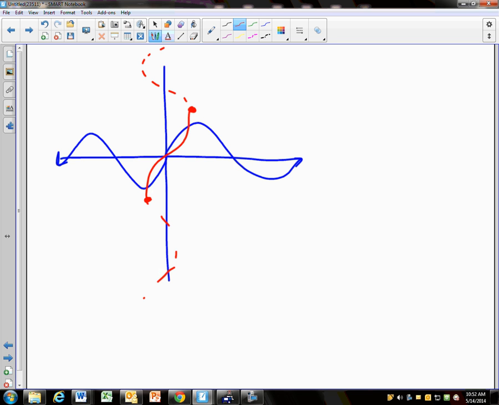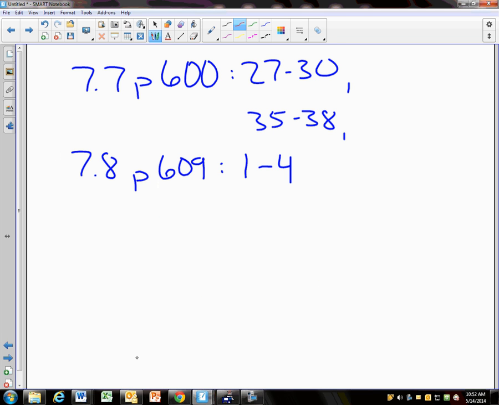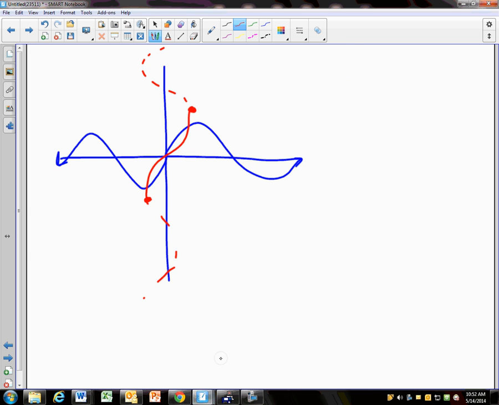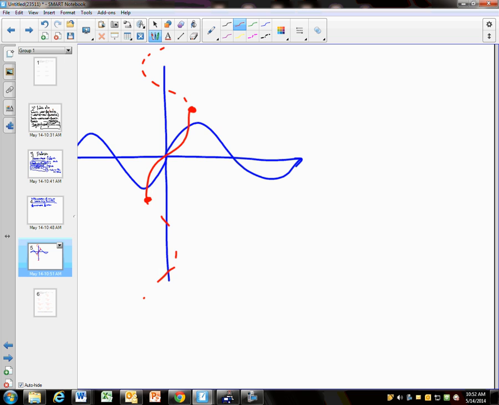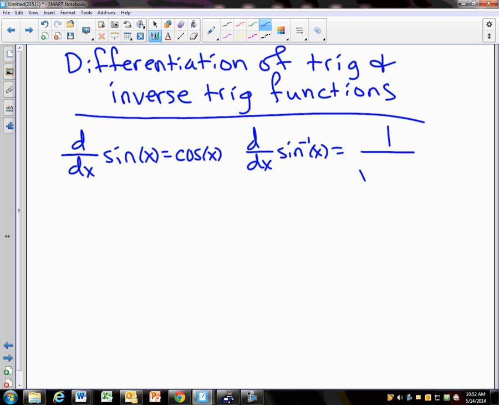Every time you press sine inverse on your calculator, or tangent inverse, this is a function as well. And these do come up in calculus too. All we want is to look at the forms of the derivatives and use some basic chain rule stuff. It's not very complicated. You guys will do just fine. But we have to write down the rules. The derivative of sine inverse happens to be 1 over the square root of 1 minus x squared.